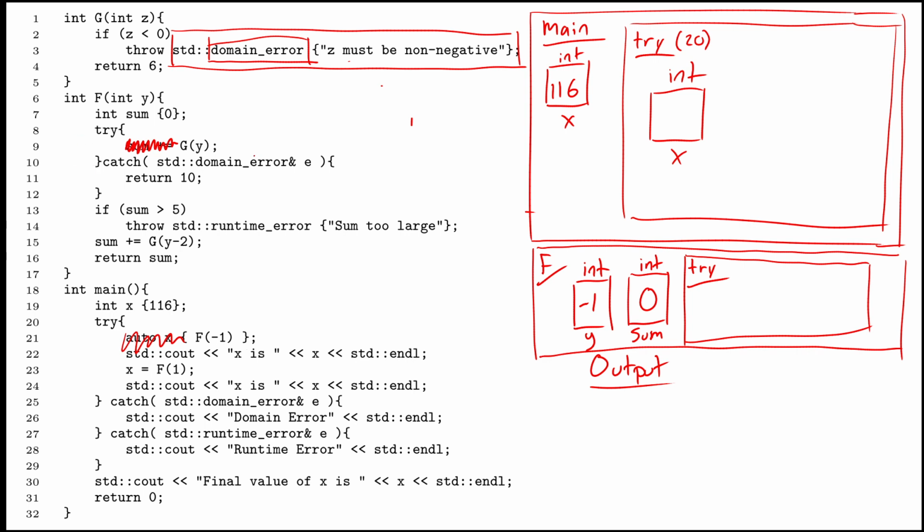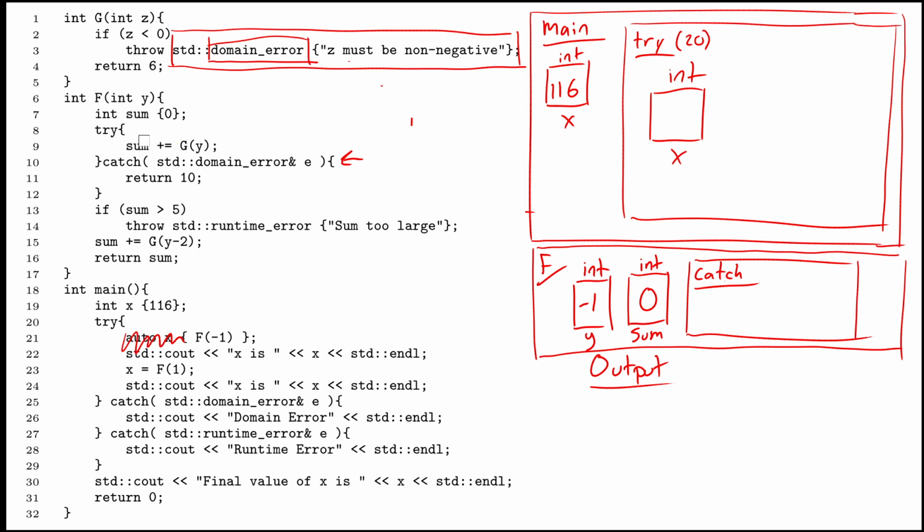Now, when I catch something, so if I'm in the middle of a try block and I catch an exception, the try block does end. So that means what I'm going to do is end the scope for the try block. You can see I'll erase it here on f. And then I jump immediately into the corresponding catch block. Now, we can see the catch block is going to end immediately anyway, but for the sake of appearances at least, I should observe, because I'm entering the catch block on line 10, it has curly brackets, it is a scope. That means the catch block should be drawn as a scoping box on my diagram.